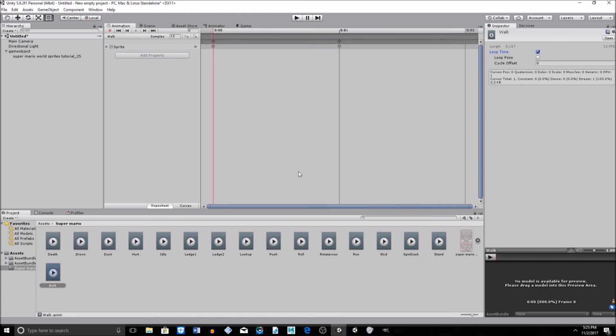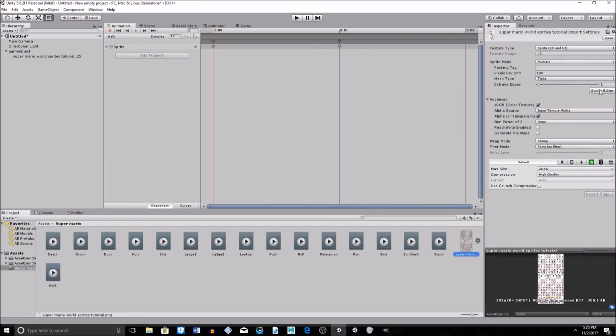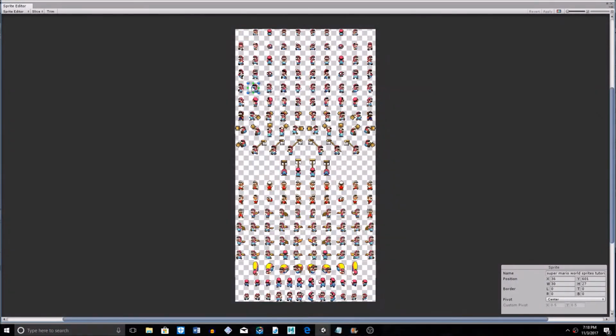Okay, so we're almost done. The one last thing I wanted to point out, because I forgot to talk about it, is in the sprite editor, when you're extracting the sprites, you will see these circles once you touch every single sprite after they're sliced. This circle is important because it represents the center of mass. For sprites that are smaller than the average sprite, like the Mario ducking right here, which is very small, you're going to need to raise the circle a little bit upwards to make sure that the center of the sprite in here is about the same as the center of the sprite here. Otherwise, you'll see your character floating when you're ducking.